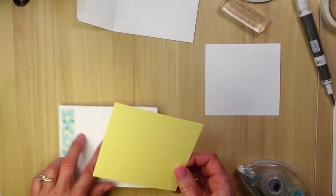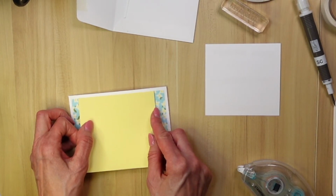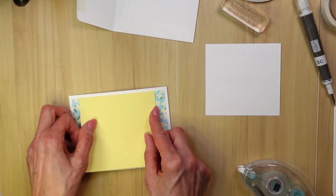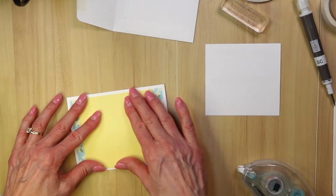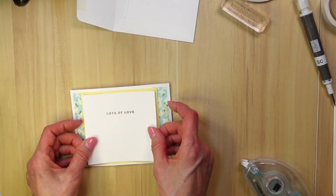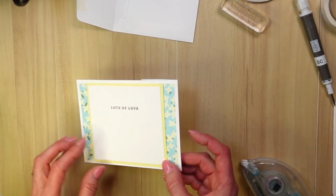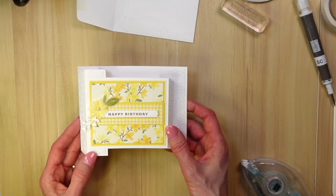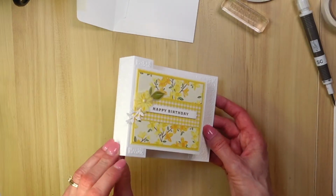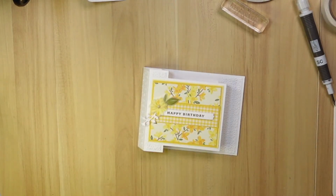So we're going to stick our Lemon Lolly on first, and I'm just centering it, and it's probably a little easier to do it that way. I'm centering it between those vellum pieces, lined up at the top, lined up at the bottom. Stick that on, and then grab your stamped piece and put it over the top of that. And there we have our Side Tower Pop-Up card featuring the Delightful Floral Suite of products. Okay, some of the suite of products, I should say.